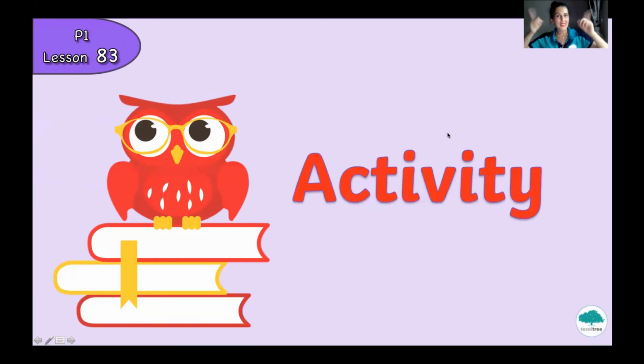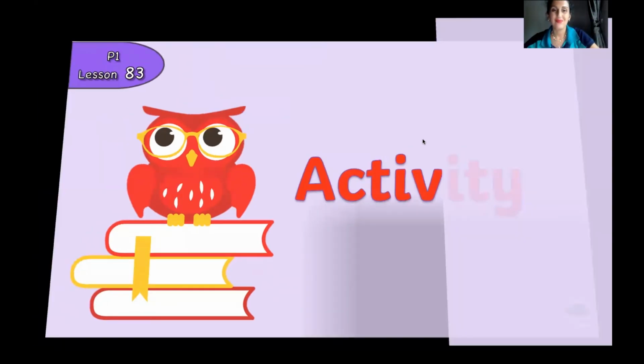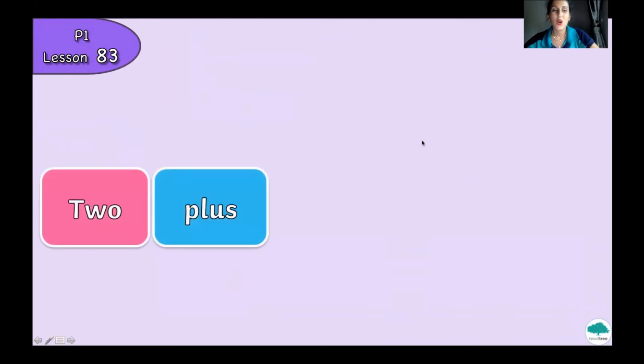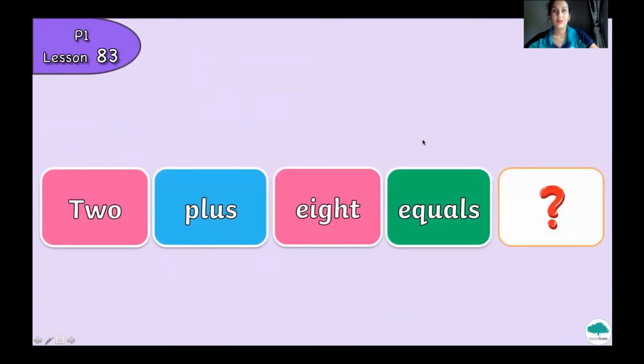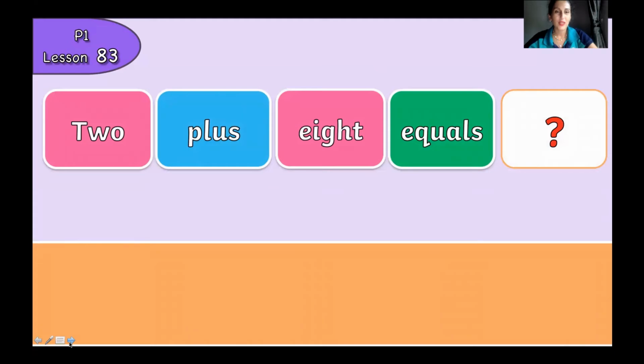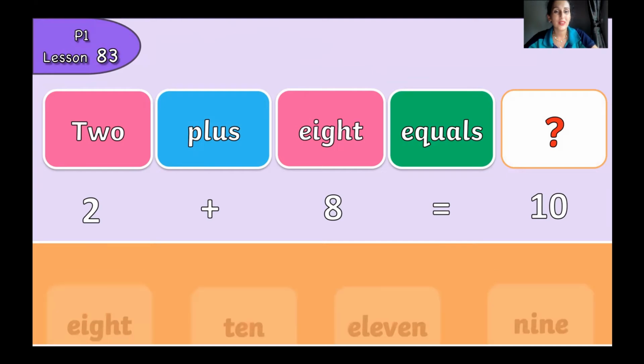Let's practice our new topic. Let's do an activity together. So I want to show you a math problem. Let's read the words. 2 plus 8 equals beep. Okay, let's have a look. 2 plus 8 equals, how do you think? How much? 10. Yes. And then we have to find the word.